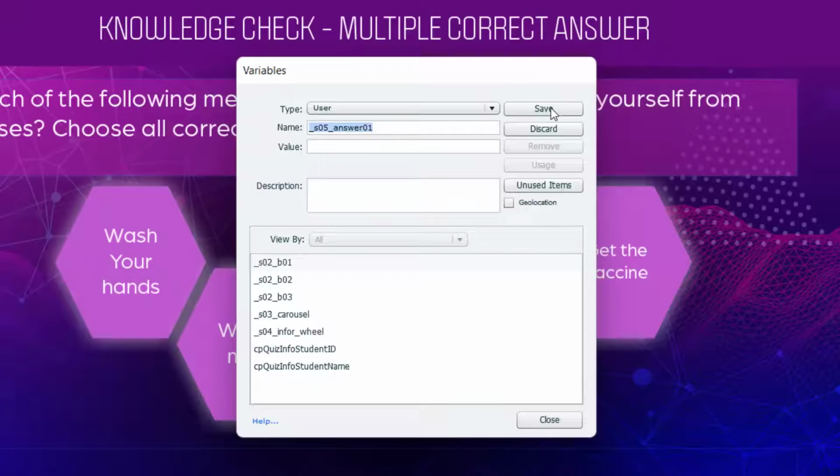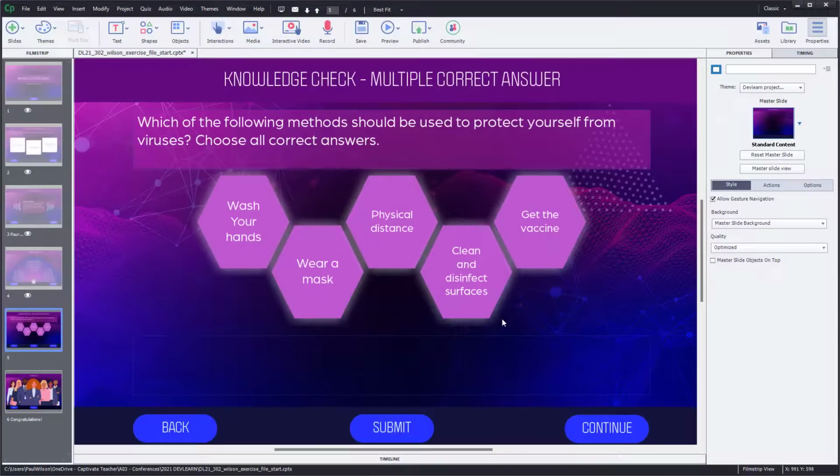And I'll copy all of that. We don't need an initial value for this. And we'll paste that in and do answer 2. Answer 3. Answer 4. And don't forget answer 5. Okay, we can go ahead and close the variables window.